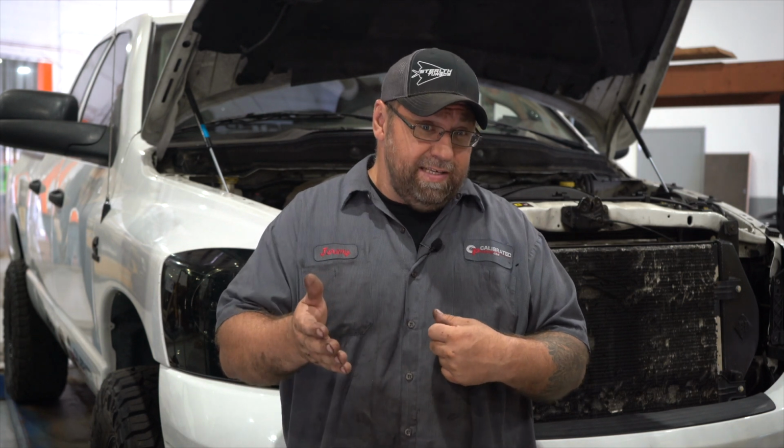And we figured out that we had a bad torque converter in the truck. It has a triple disc in it. One of the discs in the torque converter was going bad, causing the whine while it was in drive. And then we also had to diagnose the vibration, like I said, which we found out was that we bent the drive shaft. So we pulled the drive shaft out, had it checked and balanced, and got the vibration taken care of as well.